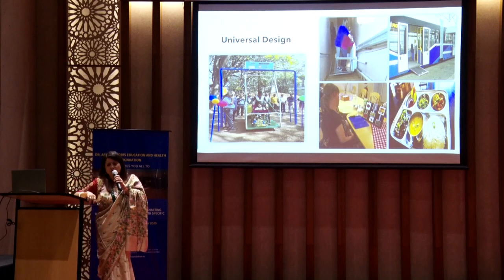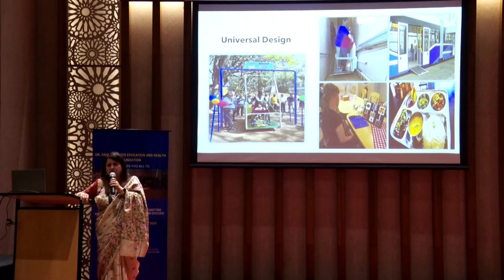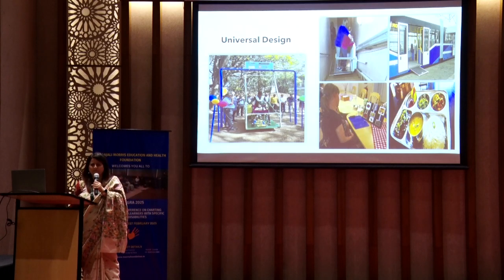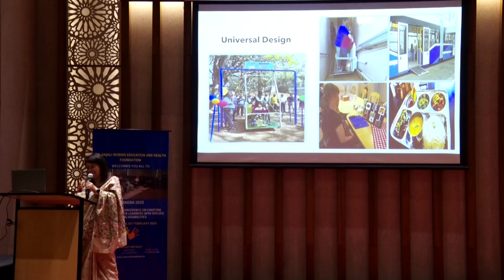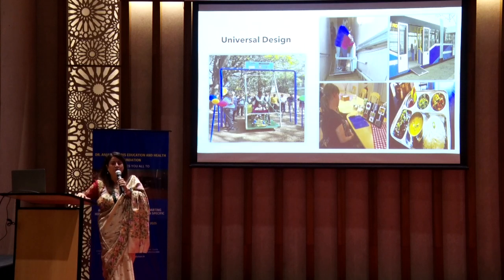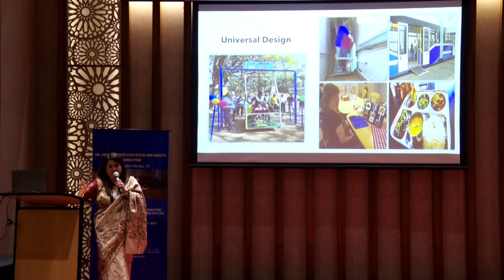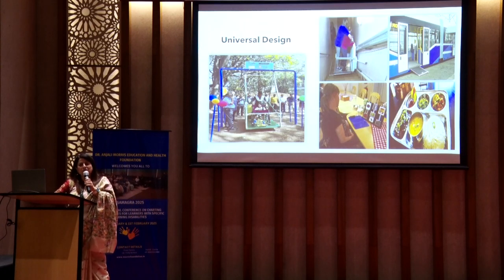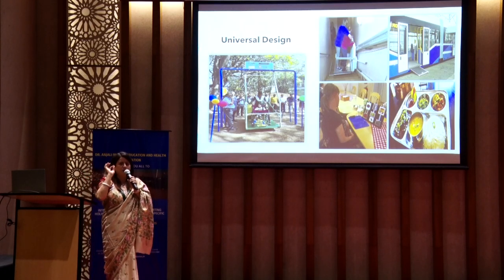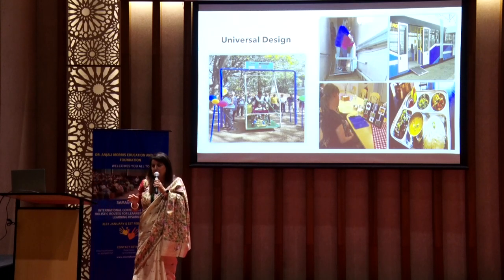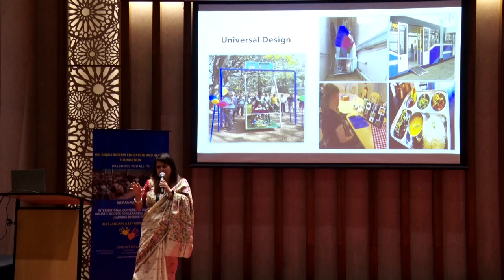Now this picture is from your city. Has anybody been to this garden? Has anybody seen it? What is special about this? Can you see something here? It's an accessible garden for one and all, where not just children with disabilities, anybody and everybody can go. My purpose of showing you all these pictures is to make you think for a moment about how we need to make places accessible, physically as well as socially.